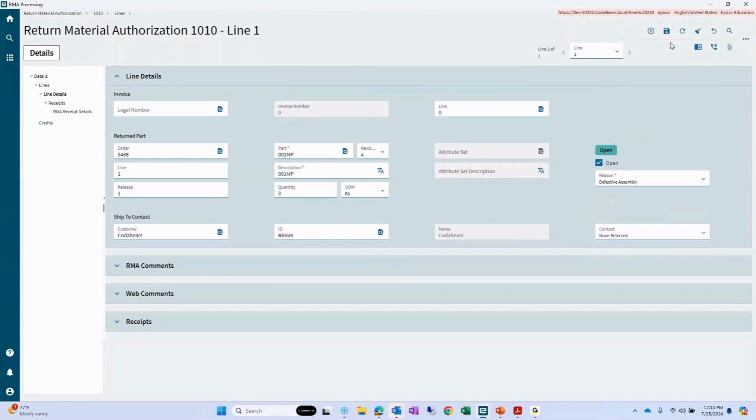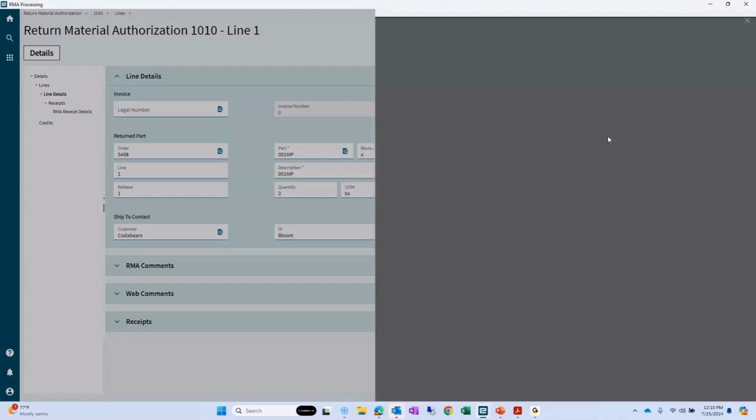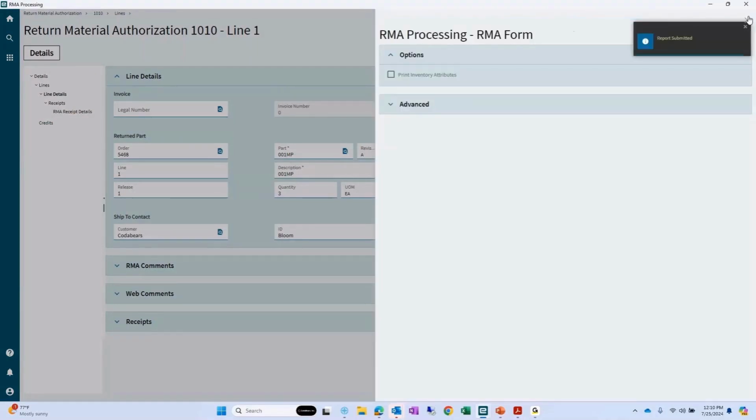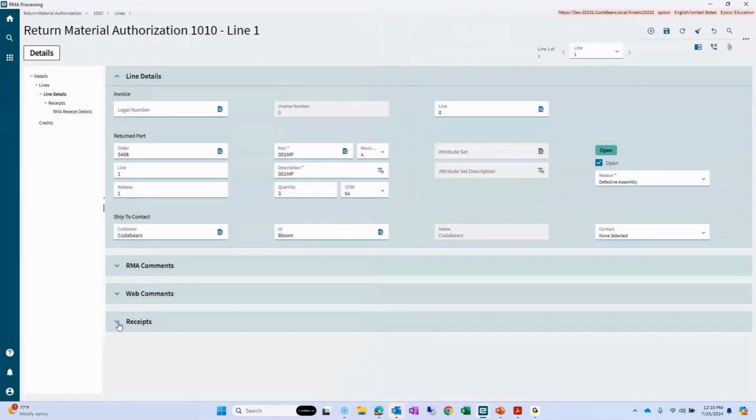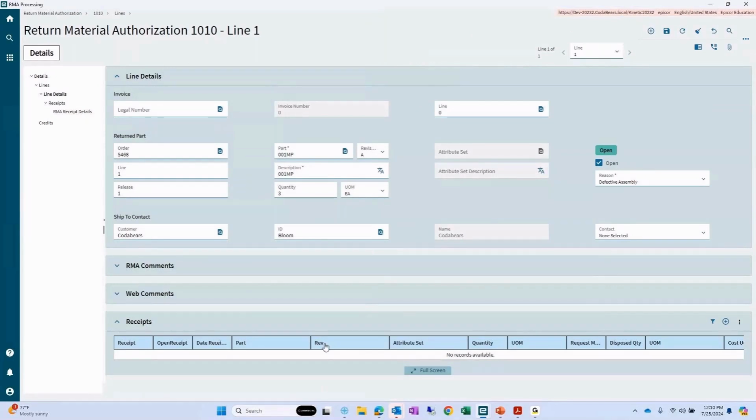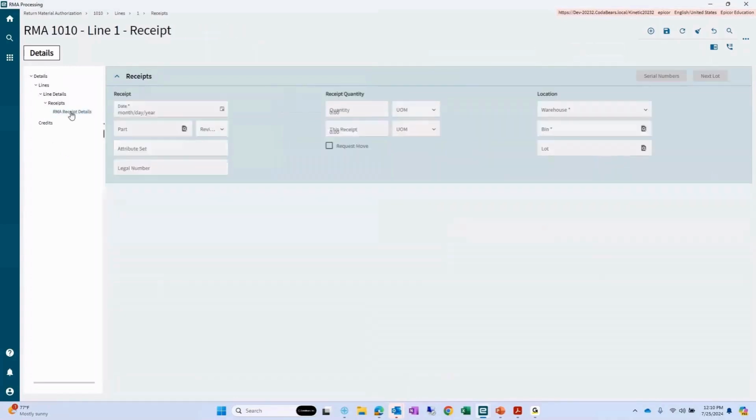Let's go ahead and execute a print of the RMA form. Go ahead and look at that. While that's running, we will look at the Receipts tab here now. We've sent the RMA form out. That I'll show you here in a second. The customer has returned material to us. We're going to go to Receipt Details because we can see more. I'm going to add a new receipt, and it's going to populate in with the current date, with the part record, with the quantity that was on the RMA. So we're going to assume they sent them all back. If they did not, we're going to adjust the quantity.